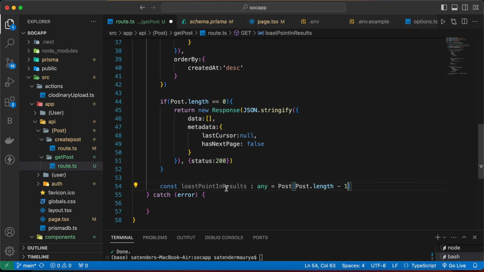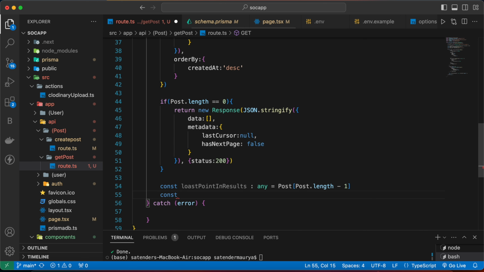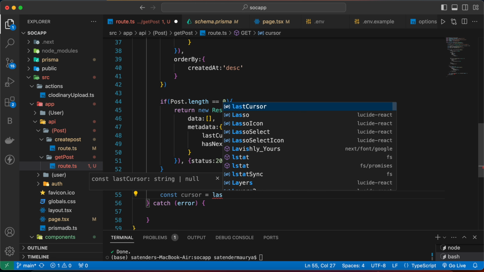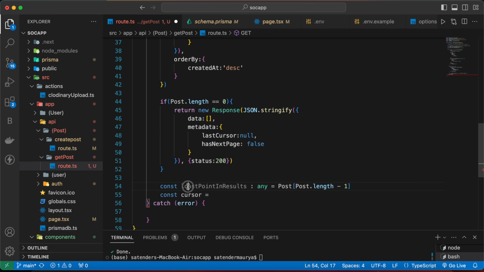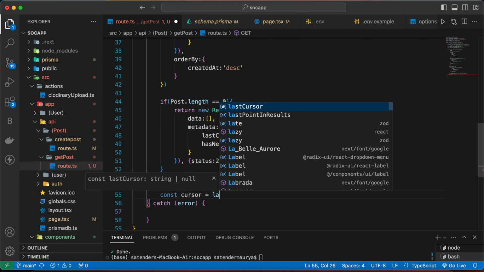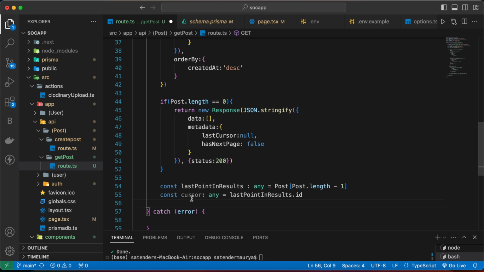So this will be the last post in result, and then we are going to assign the id of the last post to the cursor. So const cursor is equal to last post in result dot id. So this is cursor, and this will also be our last cursor.